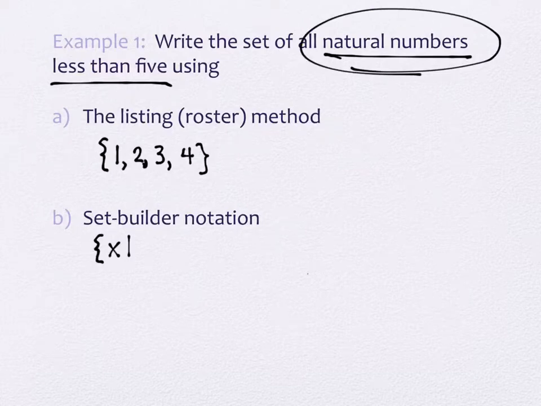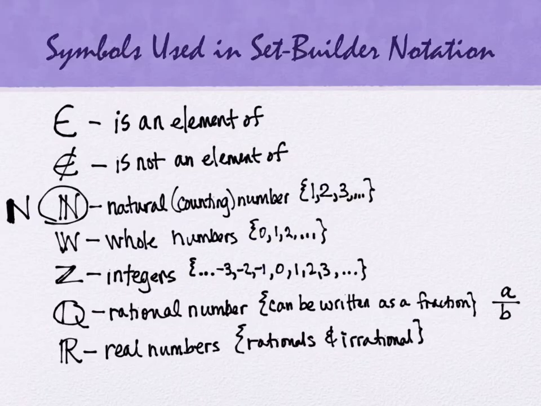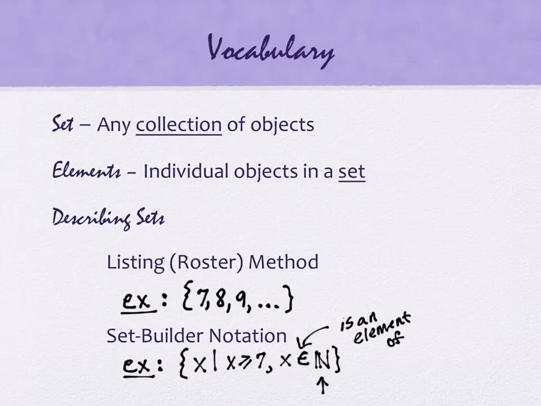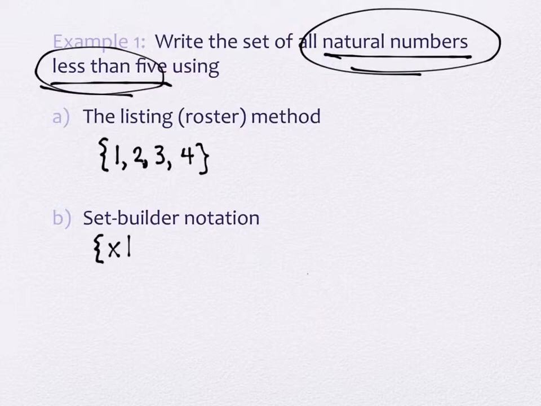Somehow I've got to talk about the fact that the numbers are natural, and then somehow I have to also talk about the fact that the numbers are less than 5. Those are the two mathematical statements that have to be written next to make sure that it's clear what I'm referring to. So I'll go with the order that we saw used over here, not because it matters, but because I'll just be consistent. So I'm going to list the part about it's less than 5.